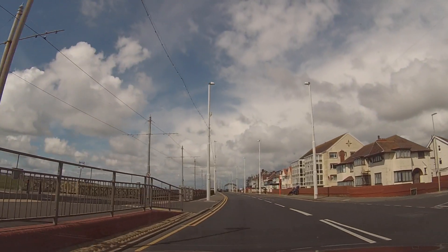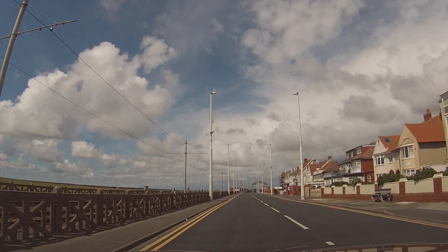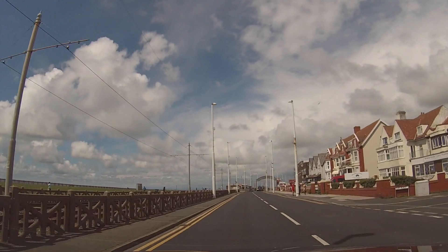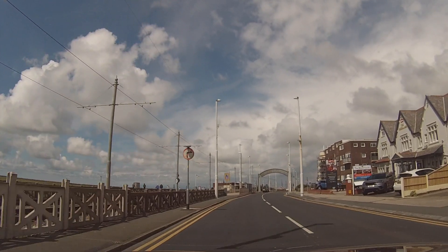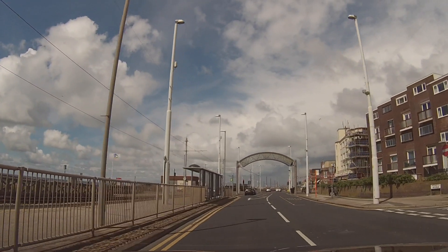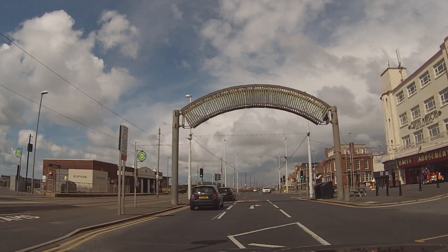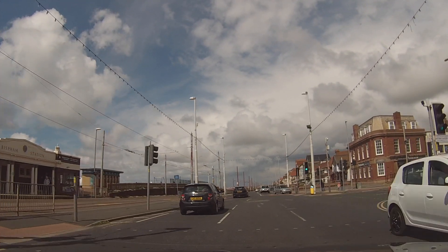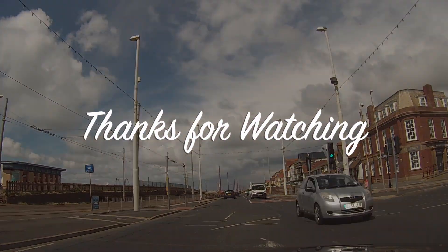Just at these traffic lights coming up, you can see the other welcome arch for the illuminations. The tableaus are not up at the moment — they're in for cleaning etc., but they'll be going up again soon, ready for the illumination season. This concludes our drive through what would be the illuminations route. I'm going to swing down onto Red Bank Road and bid you a fond farewell until the next one. Stay safe, look after yourselves, have a great day — catch you later, bye-bye!